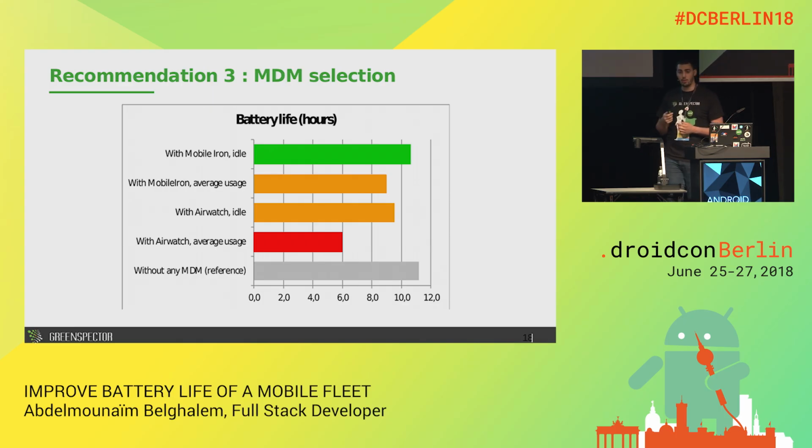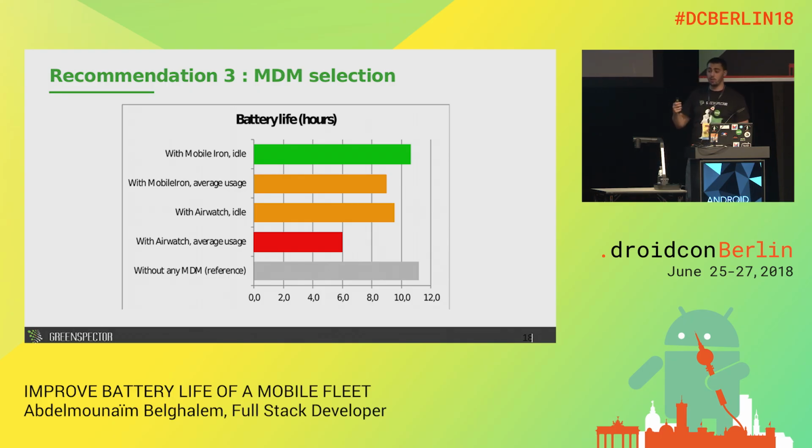It's not energy free, it's not memory free. It's something that runs on the cell phone and drains the battery like all the other applications. There is no exception for it. So we started to measure without any MDM on the Bluebird, and then we continued to measure with MobileIron and AirWatch, for example. We measured other MDMs too, of course, but what we can notice is that without any MDM, battery life is twice as long as with AirWatch. So maybe AirWatch is not the good call here.